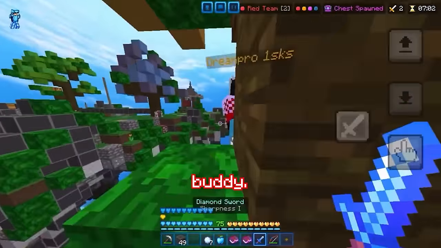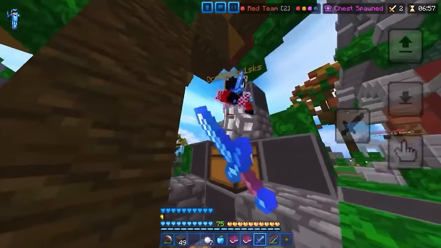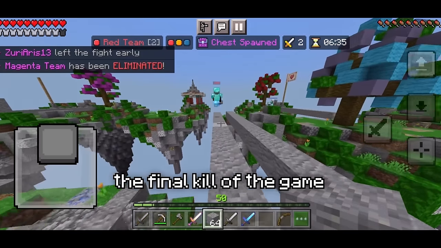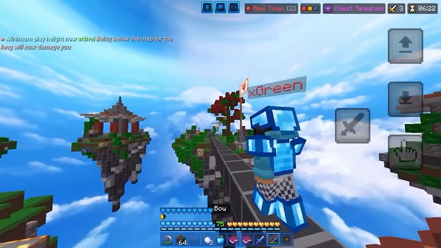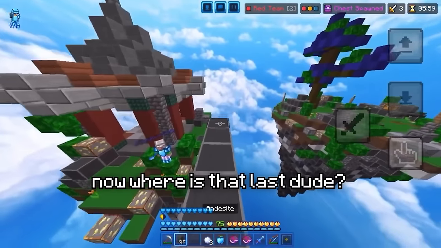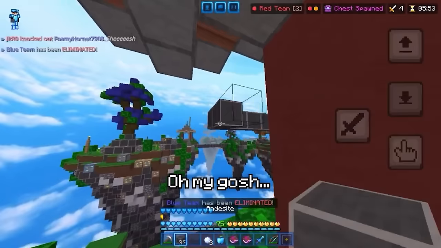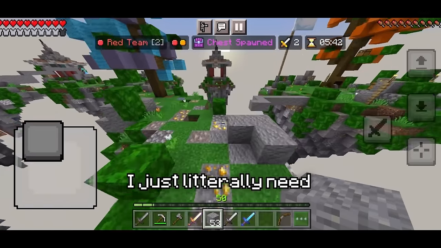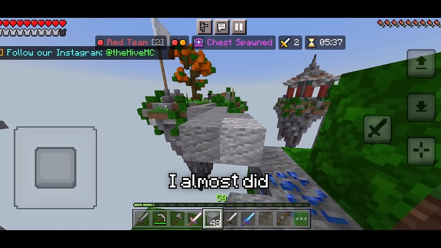You're gonna accept your fate here, buddy. There we go. It wasn't me, but that's fine. I think I should get the final kill of the game. I feel like it's only fitting. Go, go, go. Okay. Oh. Okay, you can go get that one. I'll go get the other dude. Now, where is that last dude? Oh, yeah. Got him. Oh, my gosh. They're AFK at their base. I just literally need to not fall off. Okay. Hold on. I almost did.